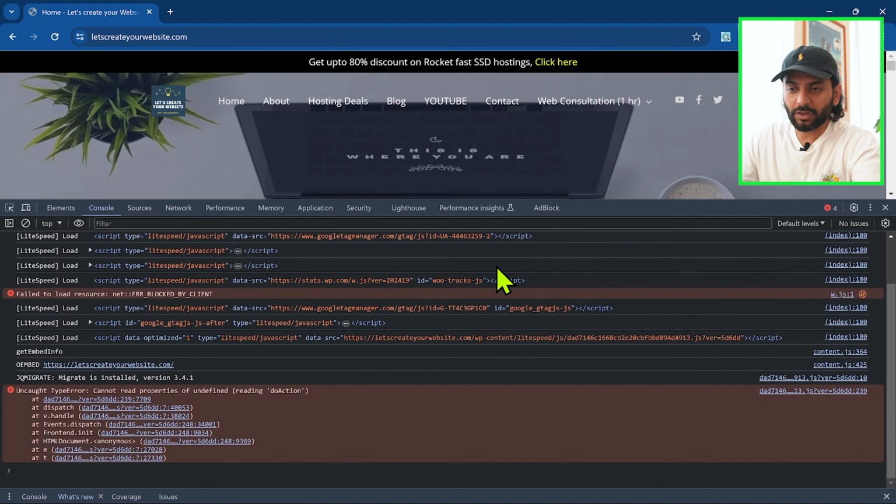Okay, but if you scroll the page, you can see we have two more errors here: failed to load resource, and then uncaught type error, cannot read properties of undefined. There can be multiple errors on your website, like failing to load resources, function not defined. There can be so many errors on your website. If you're an advanced person, I already covered in a lot of tutorials what you need to do, but those are very advanced. Today, I want to give you very basic knowledge for beginners and also a quick way to solve this kind of issue while maintaining your website speed too.